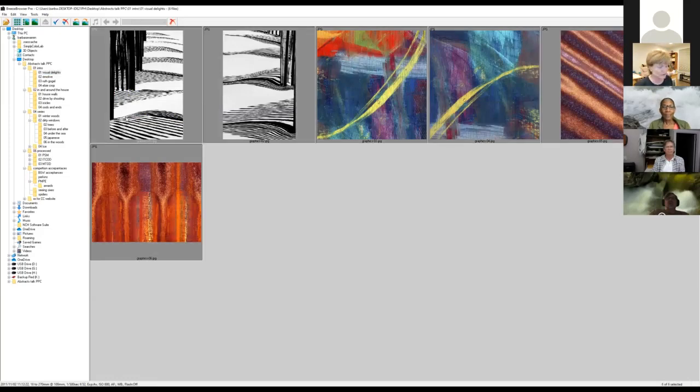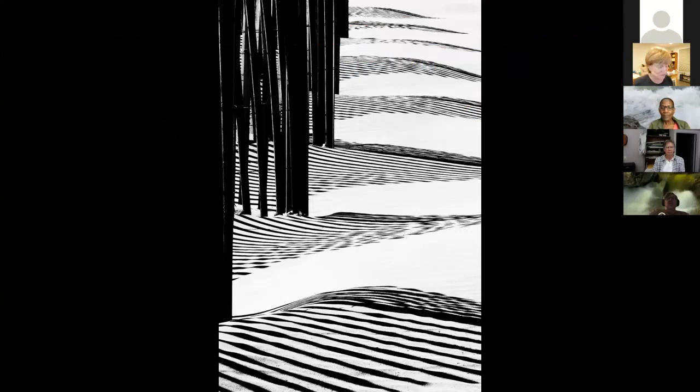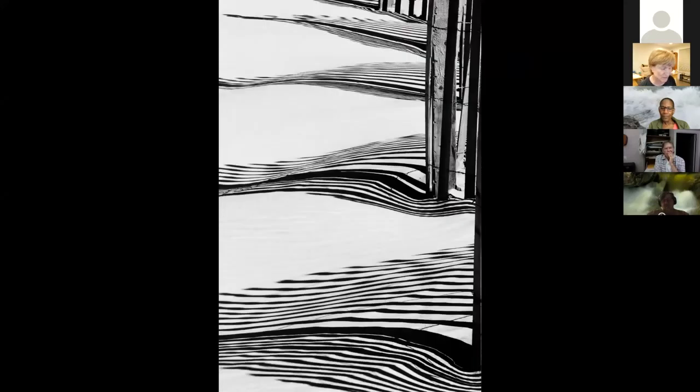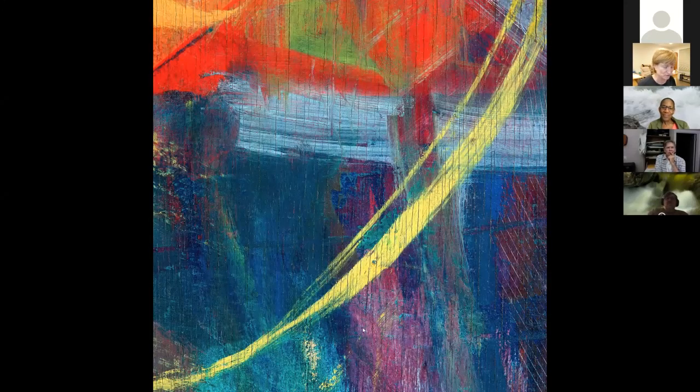So I categorize my abstracts into several different styles, and I'd like to give you a brief introduction to those categories. The first set of images I'm talking about are ones that I would call visually delightful. So this one and the next one are very graphic images. And these types of images are based on standard design principles and they're taken because they make me happy. I love taking images like this. They're essentially eye candy, basically. So strong graphics, bold color, such as this one and the next one.